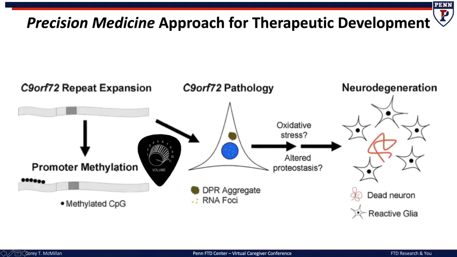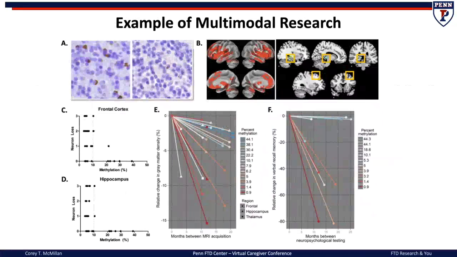But importantly, what we've also identified is that there are epigenetic factors that can manipulate C9orf72. And what this does is this serves as a volume knob so that we could try to turn down the amount of expression of C9orf72 and ultimately reduce the aggregation of pathology and therefore hopefully reduce neurodegeneration. Ways that we've gone about validating this type of approach is using these multimodal precision medicine type approaches.